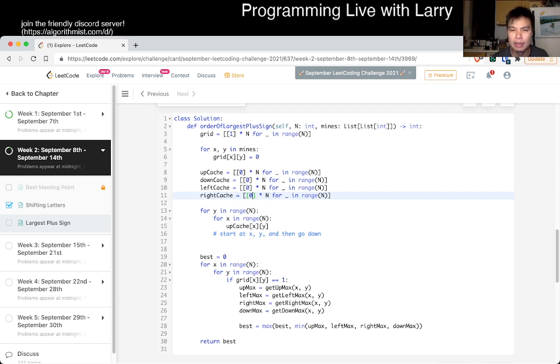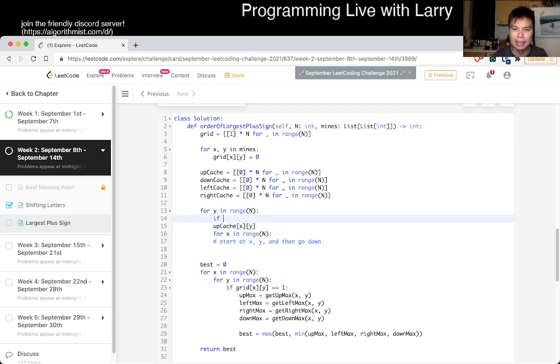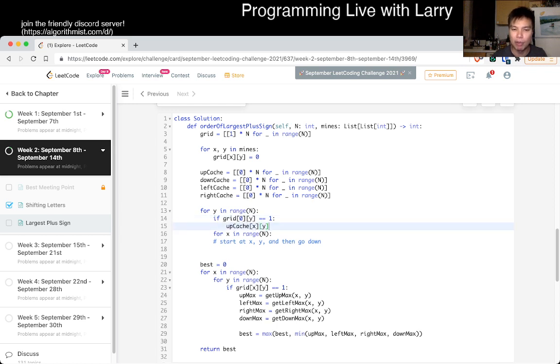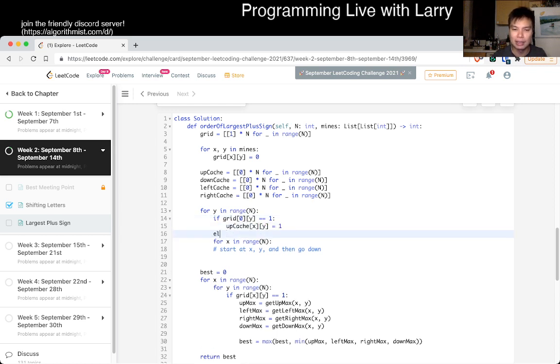Is 0 good enough? Yeah, let's just say it is, right? And then here we just have to start at this, which is actually yucky as well. Now we check to see if there's a 0th row. If this is equal to 1, then this is just basically the base case, right? This is going to be 1, else this is equal to 0.